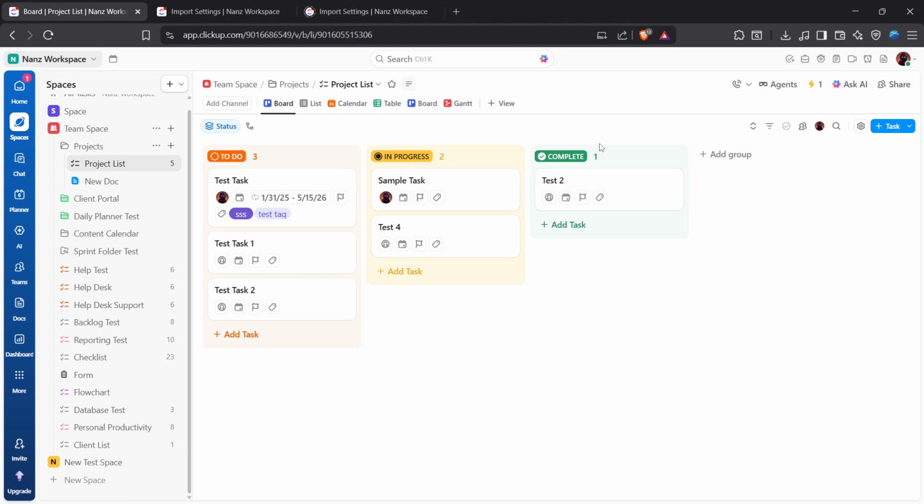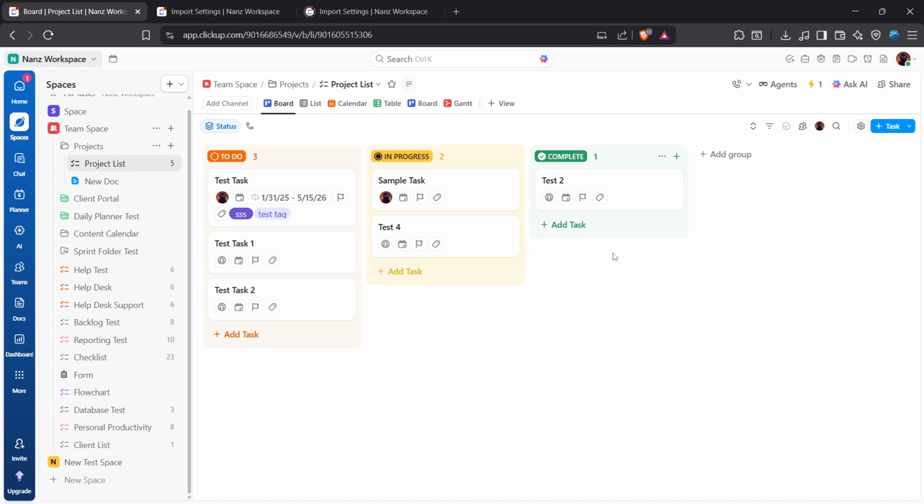A few quick tips to make this smoother. If you don't see any tasks in Complete, check the filters at the top of the view. Clear any filters that limit assignees, tags, or dates, and confirm that closed or done statuses are included. If your space has multiple lists, ensure the view is scoped to the entire space rather than a single list. You can also sort the Complete column by due date or last updated to surface the most recent finishes first, and expand subtasks if you track completion at that level.